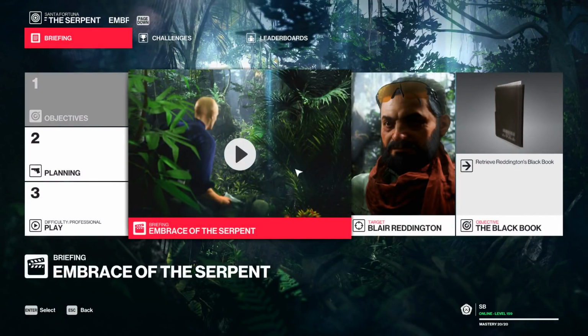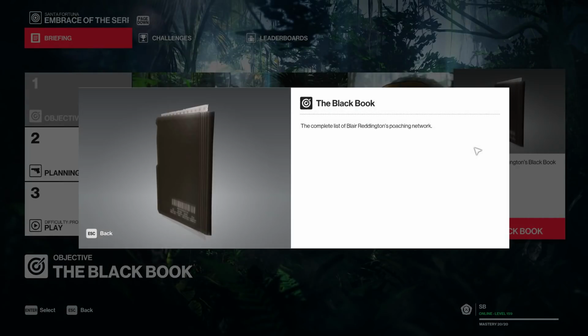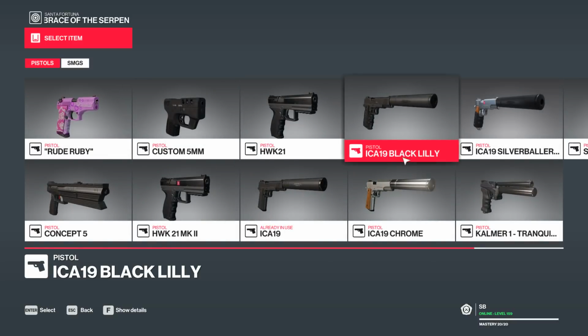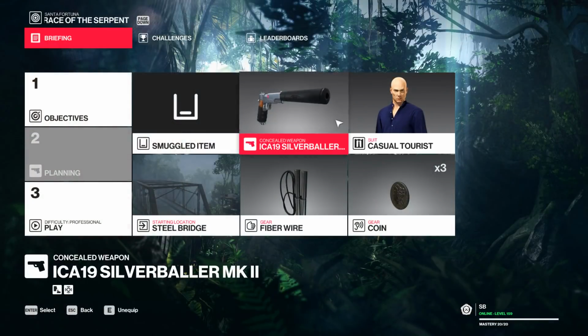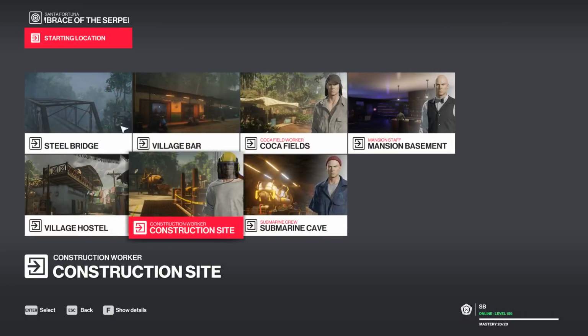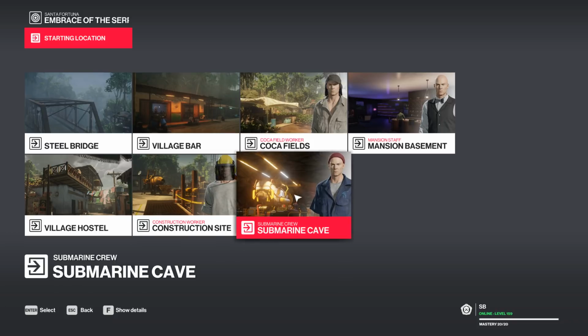Okay, that seems doable. The complete list of Blair Reddington's poaching network. Yeah, we can do that. So we are pretty familiar with this map. Obviously, the conditions of the map will be a little bit different in this thing. So I'm assuming we only have one starting location. Oh no, we can actually use all of our locations.